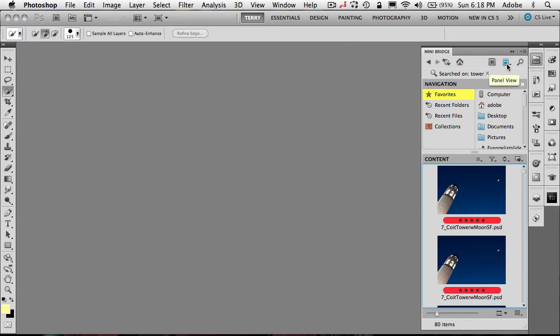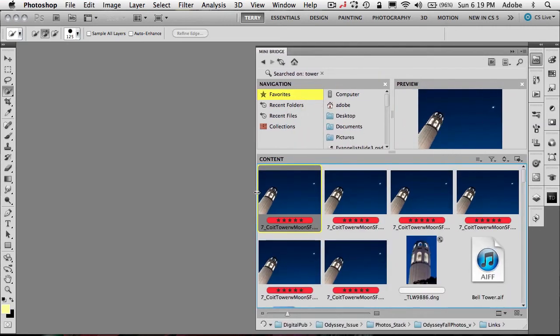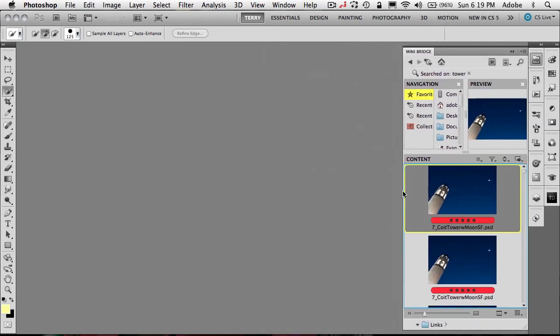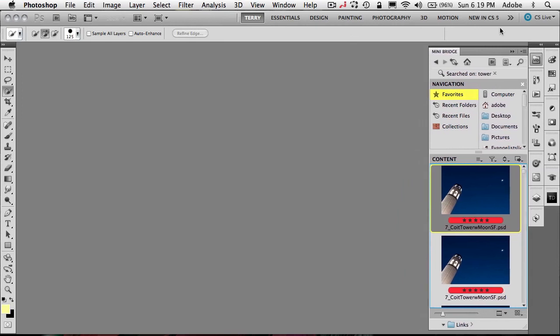And you have the ability to change your panel view. You can also even bring up the little preview pod, which I don't really find of much use in this case, unless you're really going to make Bridge a nice big window. So if you do that, then your preview will get bigger. But I typically work with the preview pane off because, again, I can see them fairly large or large enough in the actual thumbnail view here.